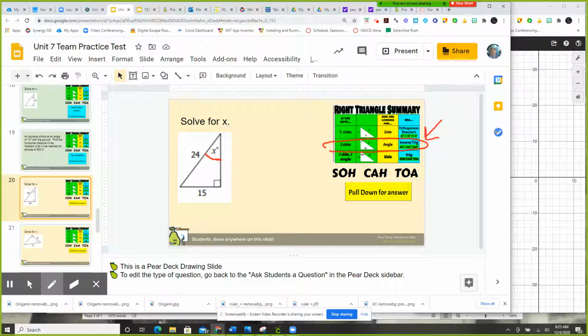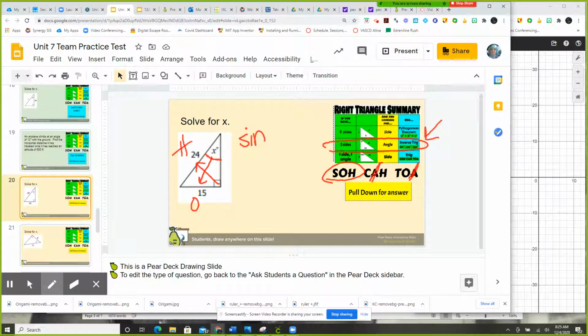That's the O. We're going to go straight across like we're playing flashlight tag. That's the O. And then what about the 24? Is that the H or the A? Fantastic. So if we have O and we have H, we don't have an A, so we can't use cosine. We don't have an A, we can't use tangent. So we've got to use sine. If you figure out what letter you don't have, that'll tell you what you have to use. We're going to do sine.